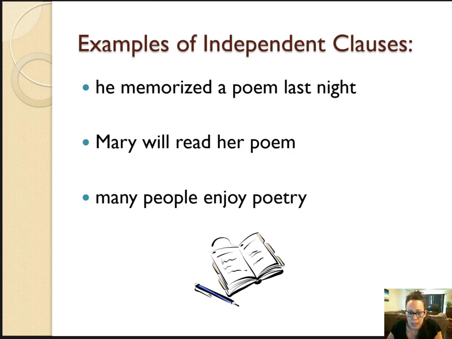And then my last example is many people enjoy poetry. And so I've got my subject there, which is many people. And I need both words to be my subject. So if I can replace that subject with a pronoun, I would say they. I wouldn't say many they people or they people many. No, that doesn't make sense. The whole thing needs to be replaced by they. So that's how I can tell that many people is my full subject, my full noun phrase there.